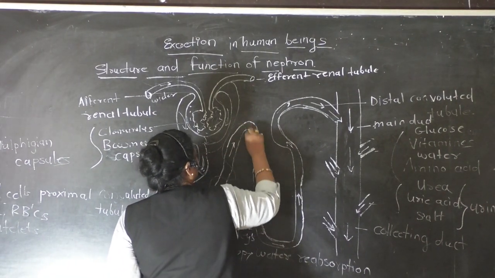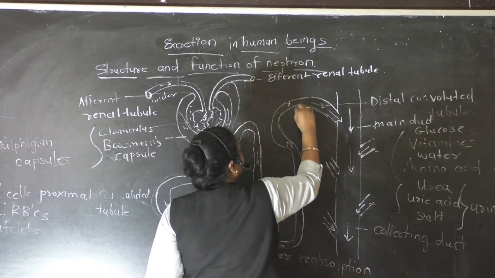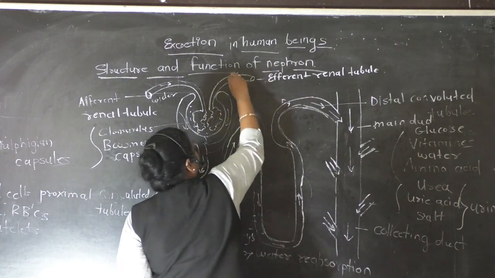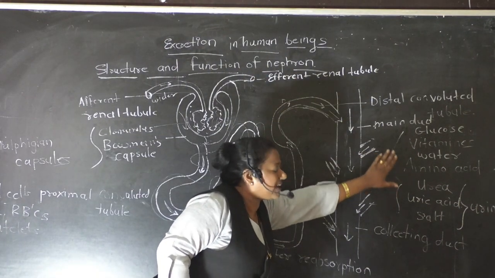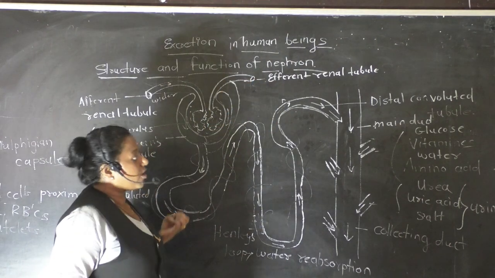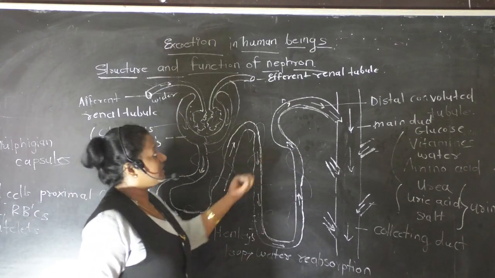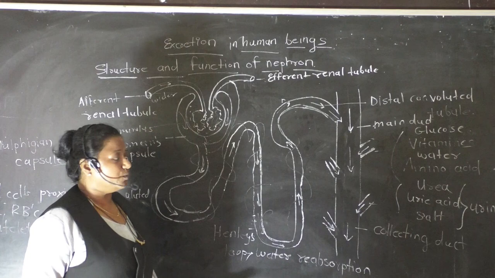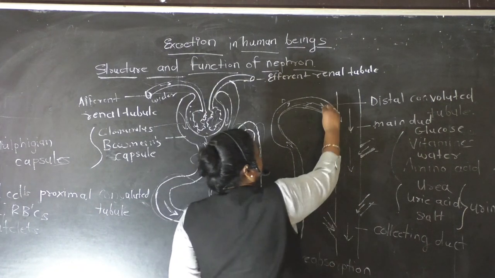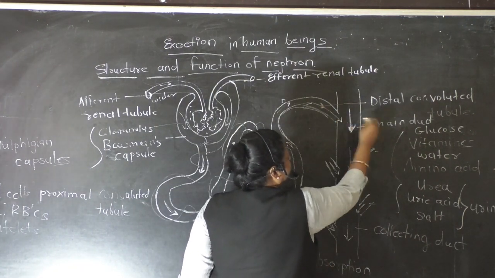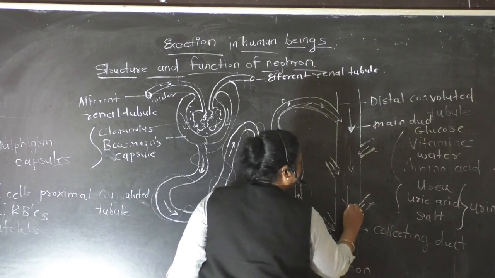Once reabsorbed, it will mix into the arteries, because the network of arteries is present. So it will be reabsorbed through these arteries and reach the efferent renal tubule. This means all the glucose, vitamins and amino acids will not be part of the urine. They get absorbed back by the blood. In this manner it is now called pure urine. After it is pure urine, it will enter the collecting duct.